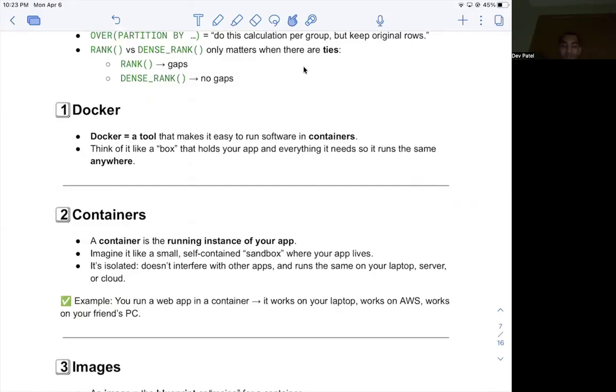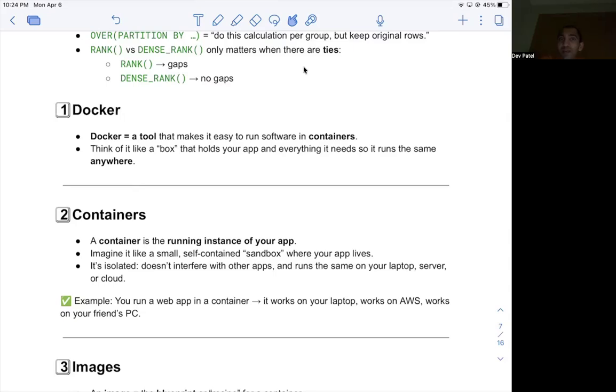Docker as a tool makes it very easy to run software in containers. Like a package, you can take that package anywhere you go, whether it's on a boat, on a ship, on a lighthouse, on Earth, on Mars. You can take that package and it will work wherever you go, no matter the location. That is what a container actually is. You package your entire software and entire apps. You include the dependencies, version control, etc., into a single container, so you don't have to deal with version conflicts or environment issues. You're able to run that software wherever needed. It's like a box that holds your app and everything it needs, so it runs the same anywhere.